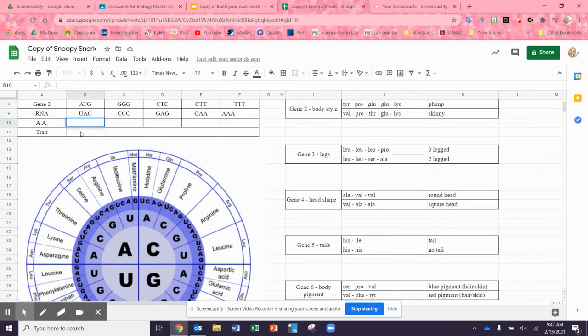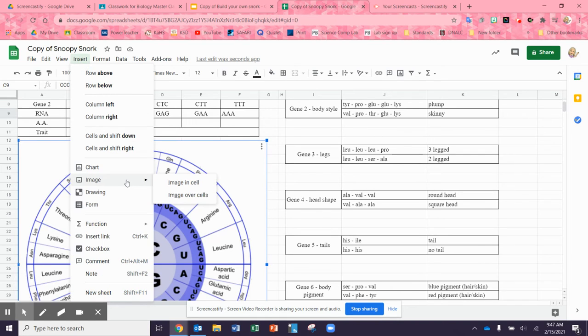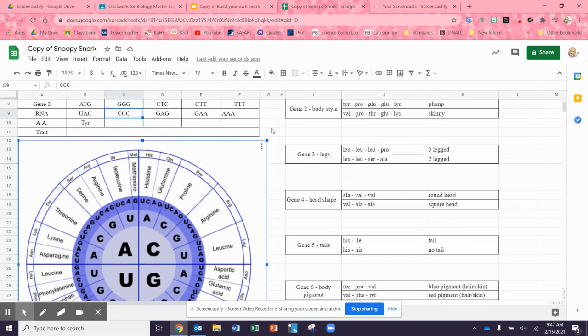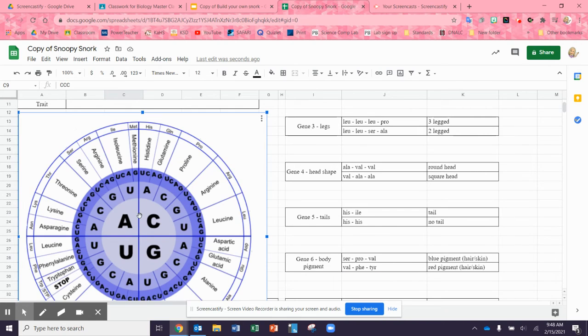Now, if you want to use that decoder shape, you can do that. Insert. Let's see if you can do that. Maybe you can't do that. That would be so sad. I guess you can't do that because this is Excel. So, bummer. Well, you can use your fingers to kind of block it out.